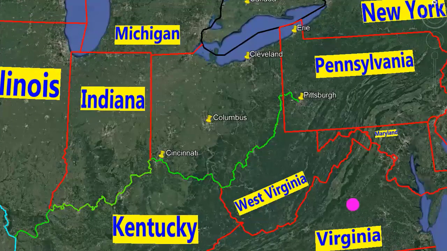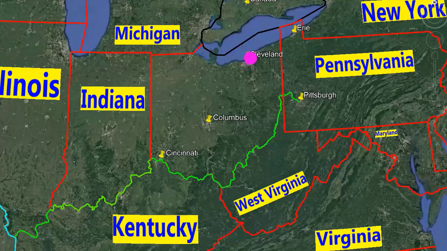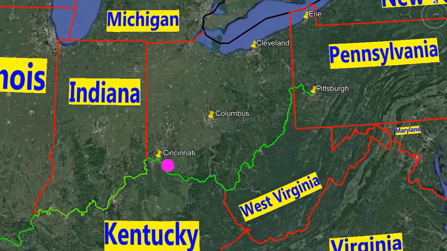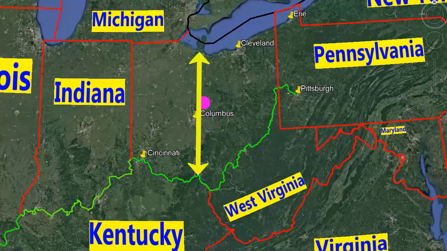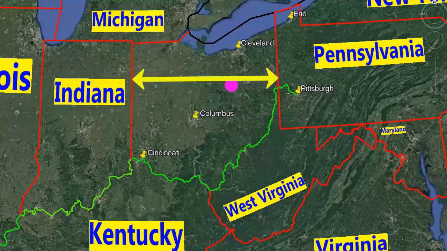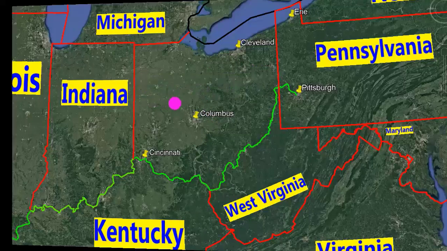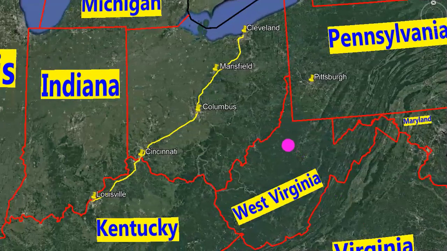There are 3 main metropolitan cities in Ohio. 1 Cleveland, on Lake Erie. 2 Columbus, which is the capital of Ohio. 3 Cincinnati on the Ohio River, southwest Ohio. This straight line from the lake to the river is 190 miles, about 300 kilometers. And this line is 224 miles, about 361 kilometers. And now, let's learn about some main roads in Ohio.